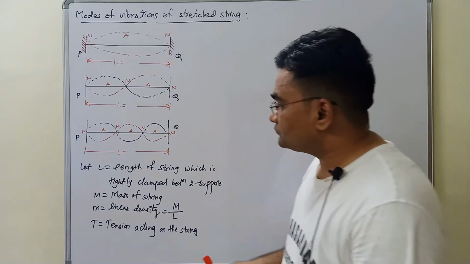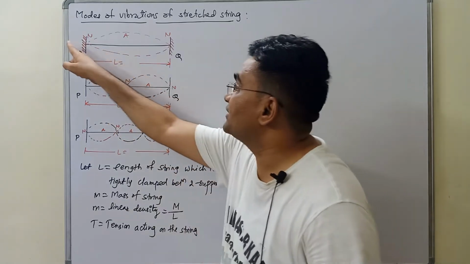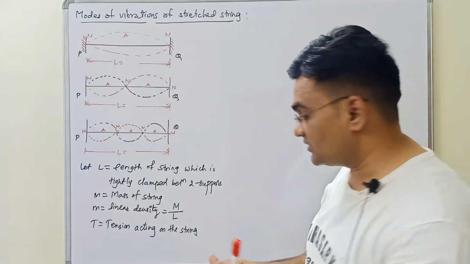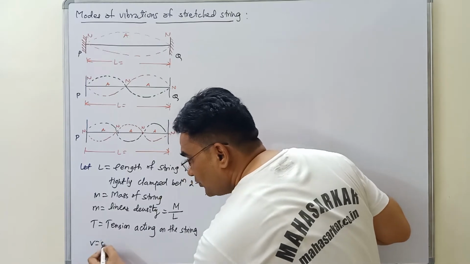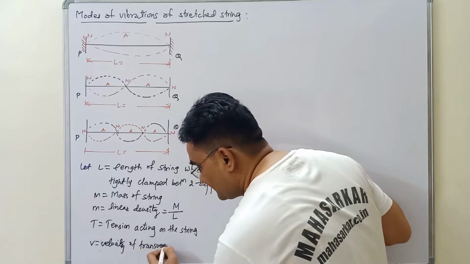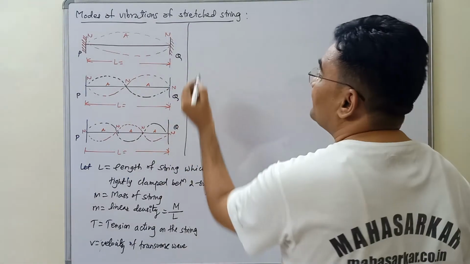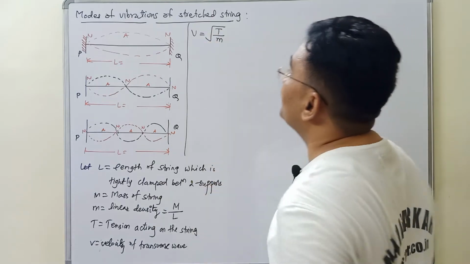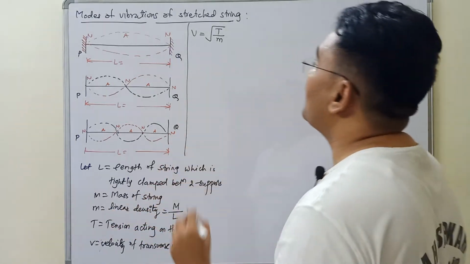Now, when we pluck that string, it will form which wave? The string is clamped between these two, and if I vibrate it up and down, the wave will go perpendicular to the vibration. So let V be the velocity of the transverse wave which is produced there. And if you remember, the formula for that velocity which we used in standard 11 was root of T upon m. T is the tension and m is the linear density, not the mass of the string.